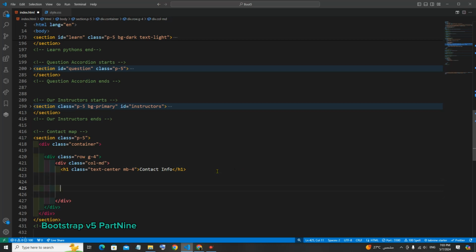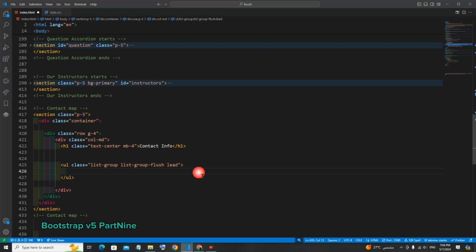We need a ul with the class list dash group, list dash group flush, and then list dash group dash flush. Perfect, here we are.